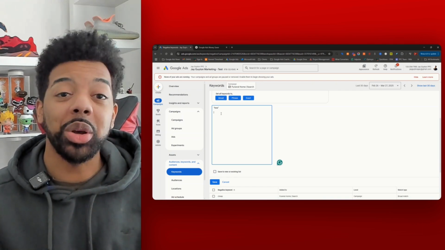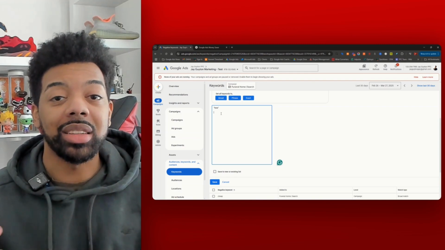Like I said, this is just a quick bonus. This next tip will be a setting that you should definitely check off. Number 4. One of the top things you should always make sure you have accurate and set up to a T is conversion tracking. Conversion tracking allows you to track leads from forms, calls, when people click the call button or just go to your website and call you from those phone numbers. That allows you to make sure that your ads are showing up to the right people and those people are actually converting. You won't know if you don't have conversion tracking set up. Trust me, you don't want to just run ads without conversion tracking.